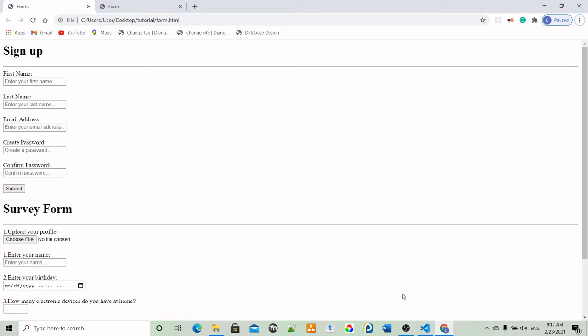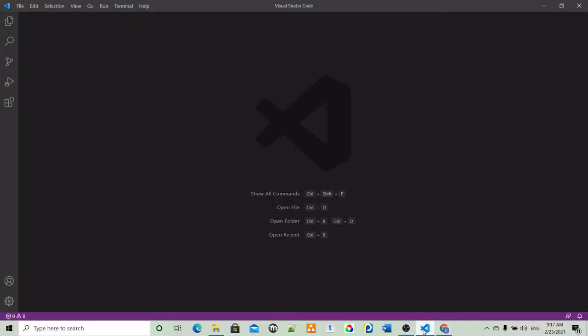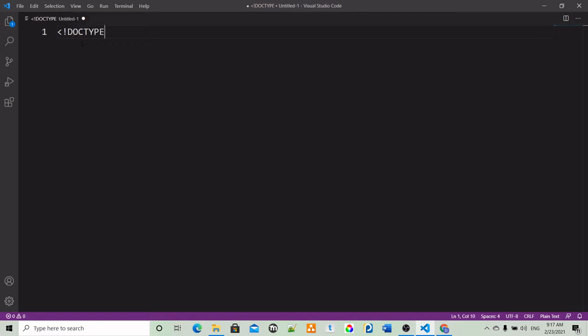As usual, let's open our VS Code, and first write the basic tags of HTML. For that we write the doctype html, and after that we write the html tag and close it.